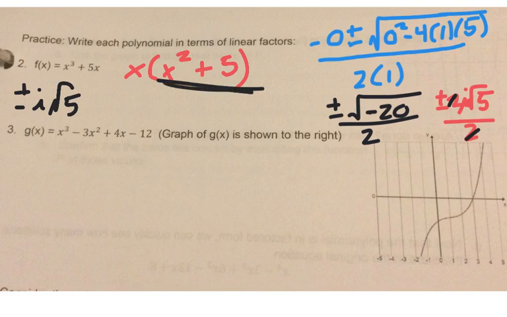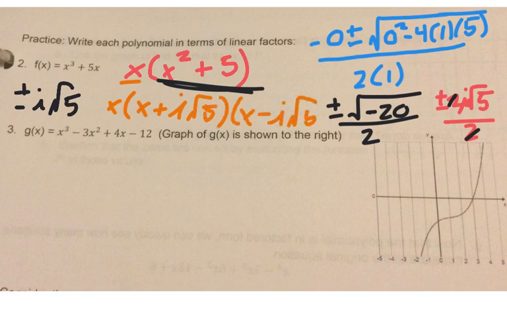So if I need to factor this linearly, that would be the x that was already out front, that was linear. And then I have x plus i radical 5 and x minus i radical 5. And so now maybe you could do this by spot, just by looking at it and not having to do the quadratic formula. Whenever it's two terms, a binomial, and it's an x squared and just a constant number, it's going to be i radical that number and negative i radical that number are the two factors.